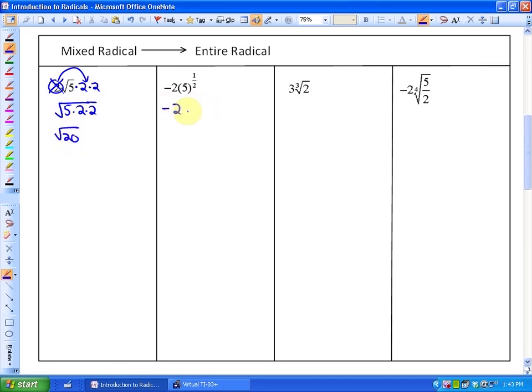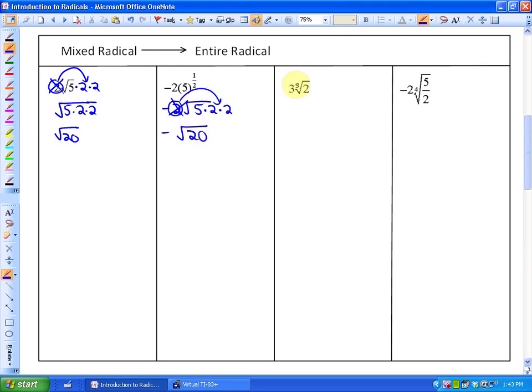In this next one, just as a reminder, an exponent of a half means square root. So in this particular case, what we would do is put this 2 in as a pair. And what you'll notice is that I'm not putting the negative in, because that would actually change the value. You get the square root of 20 instead of the negative square root of 20. So negative parts of the coefficients can't be put into the entire radical.